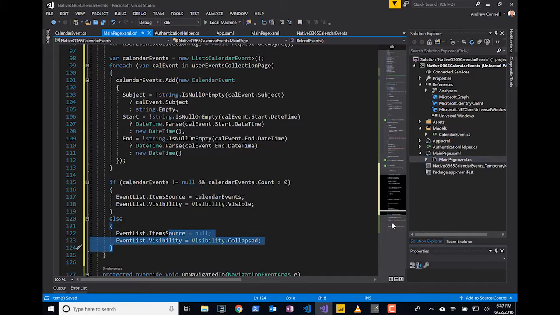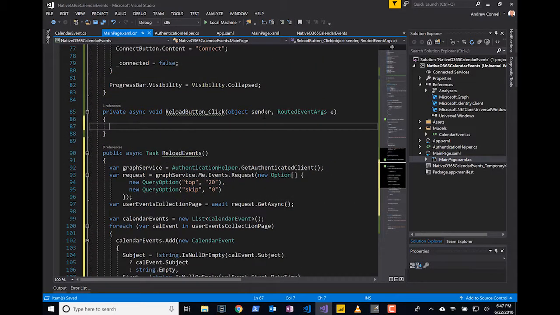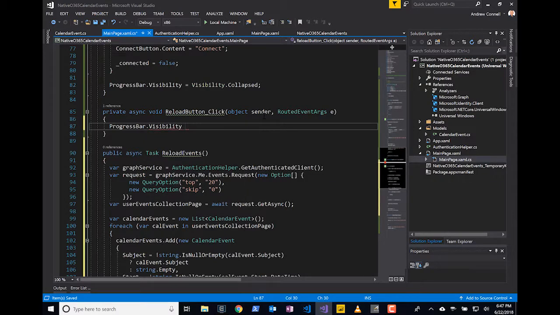So the last thing to do now in our reload button is to change the progress bar visibility. First we'll set the visibility equal to visible so that we can see it's actually working.